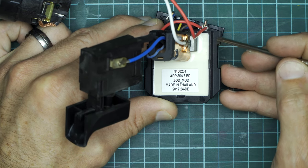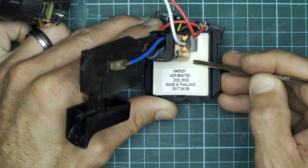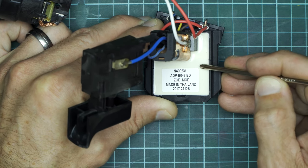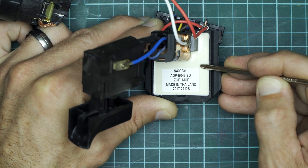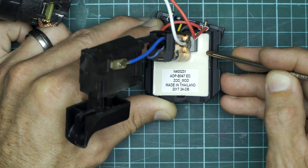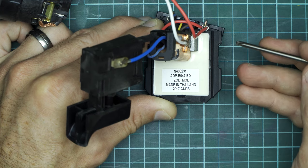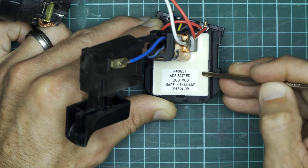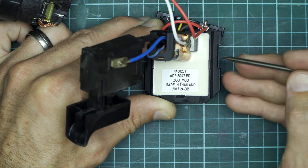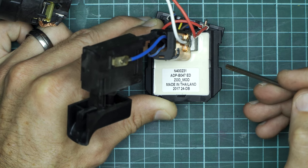The black plastic piece above the battery is this piece here, and above that is where all of the electronics are housed. Now they are coated in this white celastic material — it's not quite like silicone, it's more like an epoxy type of material. The reason they do this is to prevent moisture and dust ingress and also to help reduce vibration, because vibration is a killer of electronics. This does have a downside though: if anything does go wrong with any of the components, it's pretty much impossible to fix. You're not going to pull this coating off without damaging some of the other components, so you're pretty much stuck with either buying a new tool or buying all of the internals as a complete internal kit.